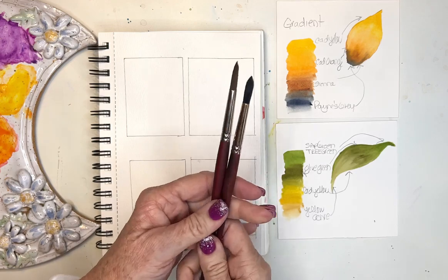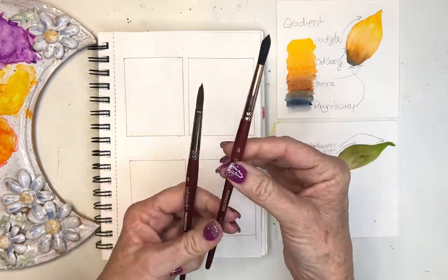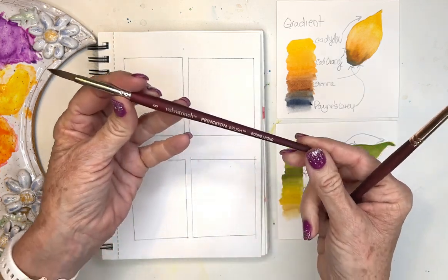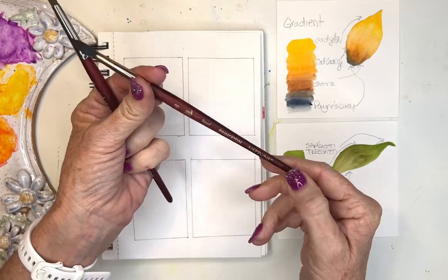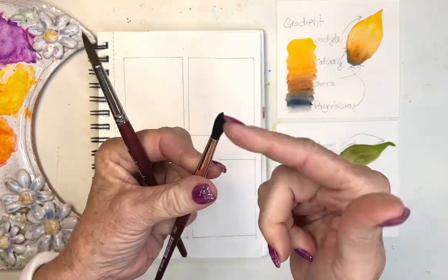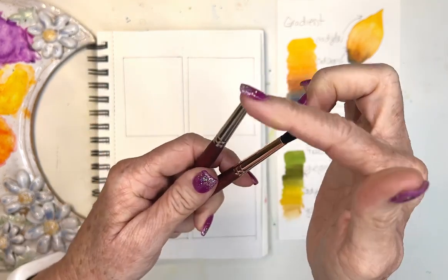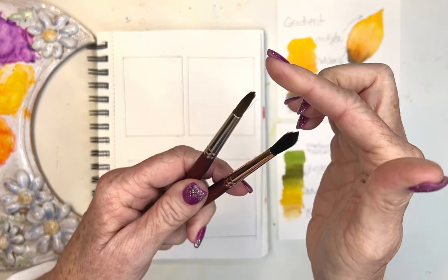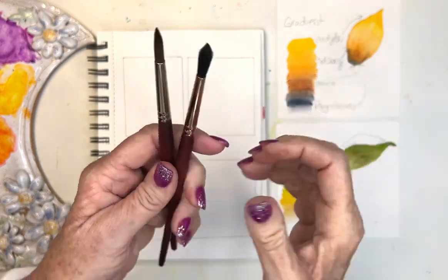So if you don't need to hear about supplies, you can just fast forward. But today I've got my Neptune here. I've got my 8 Velvetouch round, which is kind of my favorite lately. I've been using this Neptune. It's a little bit softer, as you can see. Look at how easy the tip moves. This one is much snappier. This one very soft. This one snappier.